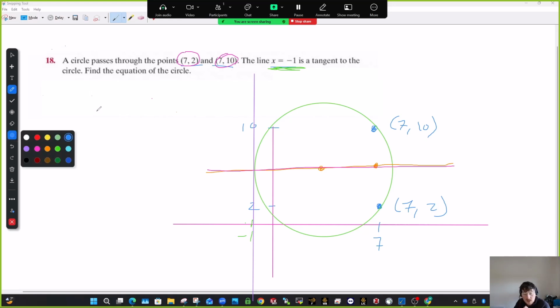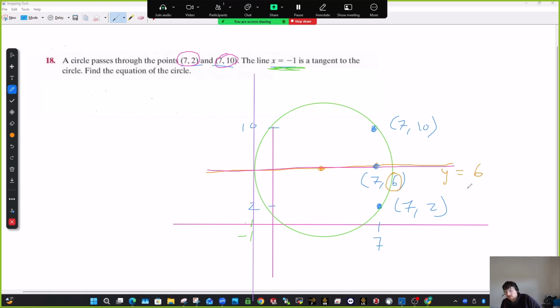And so the equation of a horizontal line is going to be really straightforward. So we can just get the midpoint of this here just so you can see. It'll still keep the 7 value there, and then it'll be the midpoint of the 10 and the 2, so that's 6. So the perpendicular bisector between those 2 points, 7, 10 and 7, 2, is this horizontal line that goes through 7, 6. I know the equation of that line straight away. Because it's a horizontal line that goes through a y value of 6, its equation is y equals 6.